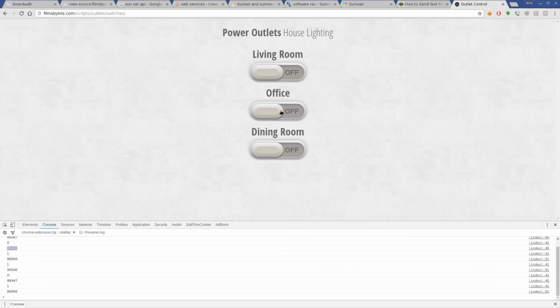But I can set cron jobs. I can set my computer, or I have a Pogo plug in the other room, both run all the time. I can set cron jobs to run a wget command at a certain time and turn on my lights and turn them off again at another time. Like my office lights, I would like those to come on when it gets dark. So I would like to figure out when sunset and sunrise is and set that into the code somehow.